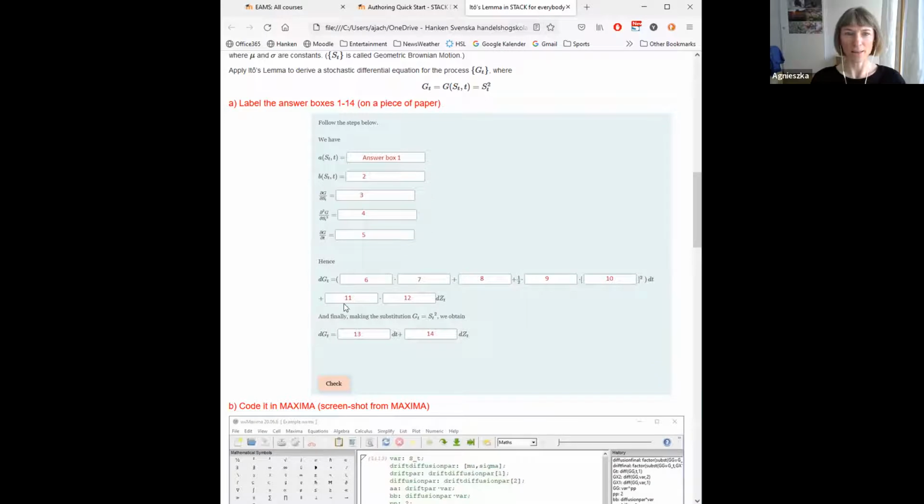Then I have the slots that correspond to the elements appearing in Ito's lemma, and the final results, which is this new stochastic differential equation. So I'm numbering them in chronological order from 1 to 14. And this will be useful later to keep track of various elements in the STACK question. So that's the first step.